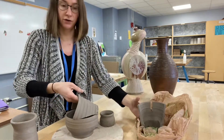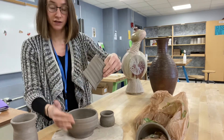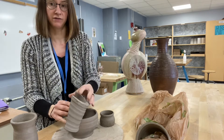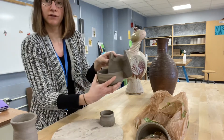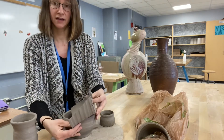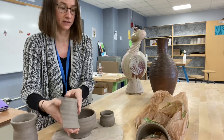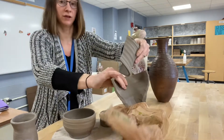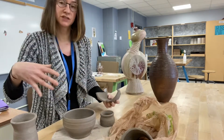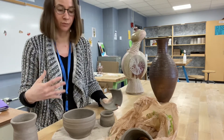Cutting is a really great technique. Another one is creating a notch — if I know I want two forms to come together, I can play around with cutting a notch out and seeing how that changes their relationship. In this case it's sitting attached to it. If I lay it down it changes the relationship, or lay it off to the side, or notch it with the piece that came before. The first step is just to play around and figure out how your pieces are going to go together — at least a couple of the main components.